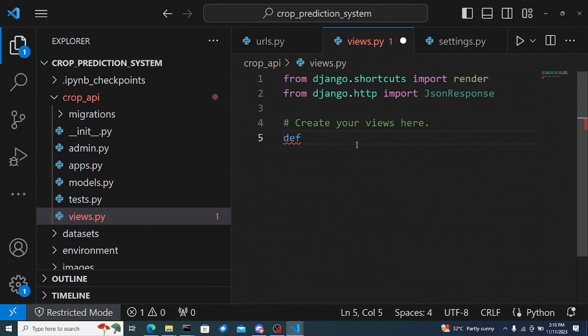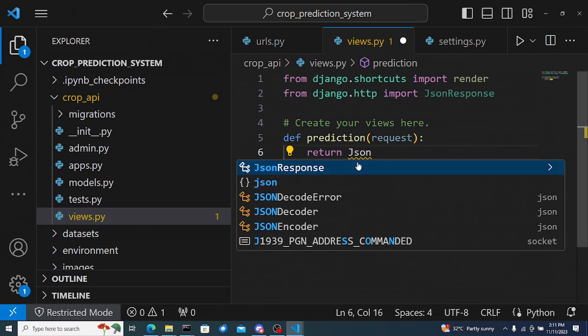Let me now define this thing. Let me say prediction. That's the name of my view, right? Are we good? I don't want to use a class. Okay, let me push request. I would explain what I'm doing there. Okay, return JSON response.